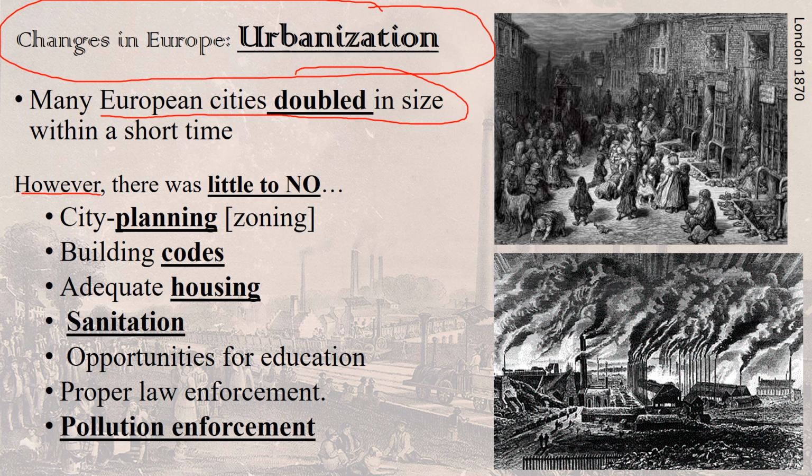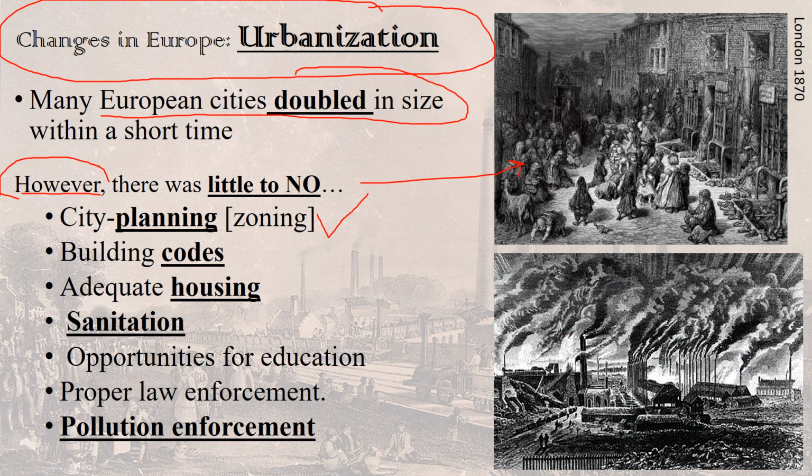However, as the populace is literally rushing into these cities to find jobs, or they're forced out of their farmland, and so they need to find jobs and a place to live, the cities were not really built to handle this. There's no city planning, there's no zoning. Like, no one can build a pesticide factory near my house. My area is zoned for light commercial and residential. So I don't have to worry about some terrible company producing poisons near me, because they can't. We have laws and zoning codes against that.